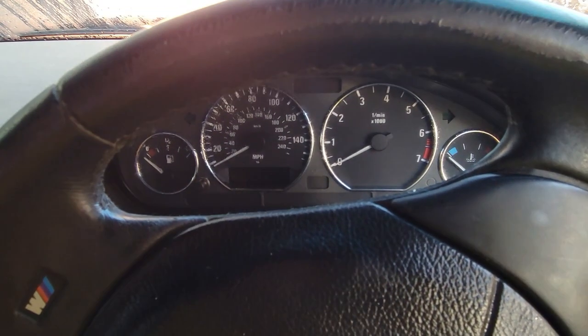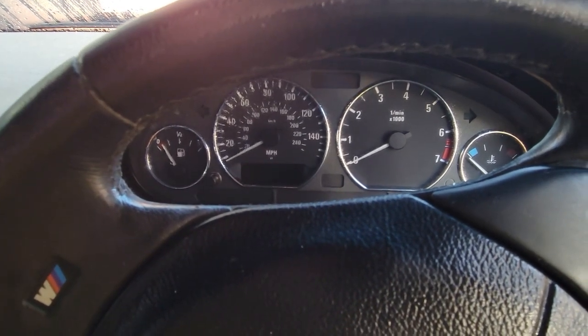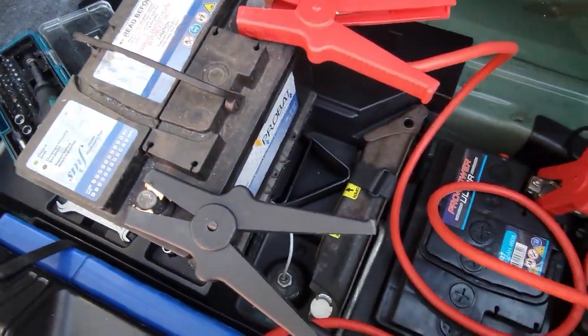Right, jump leads are on. We have power. We did. Suspect that's a bad connection. I actually disconnected the old battery.